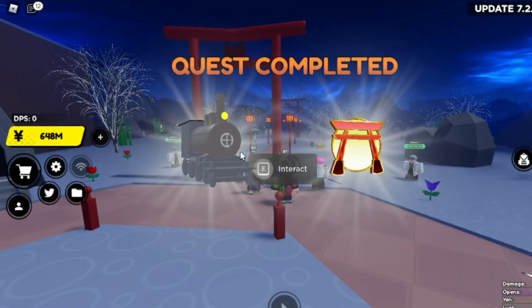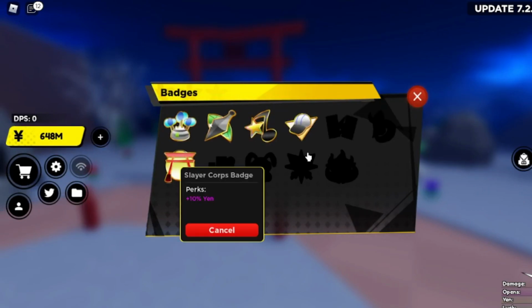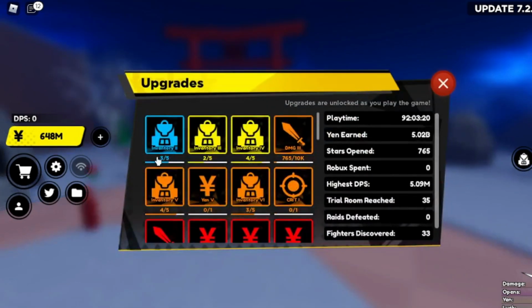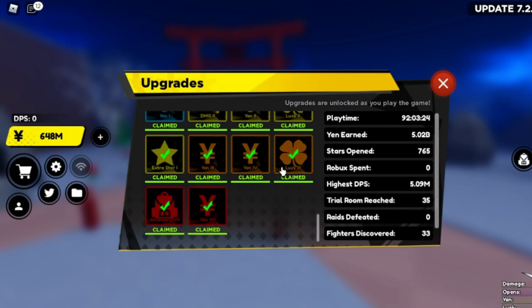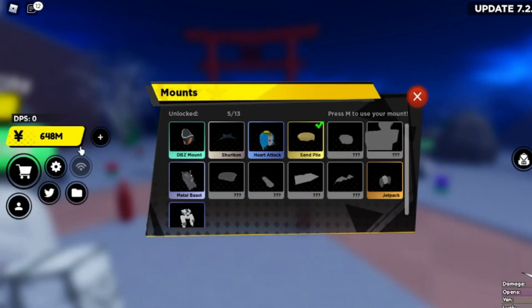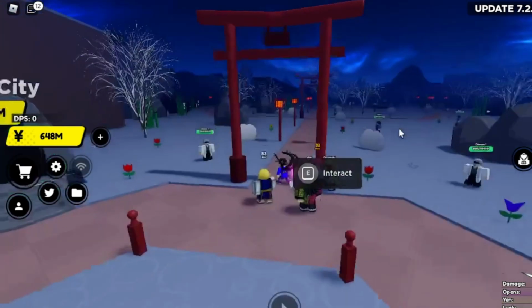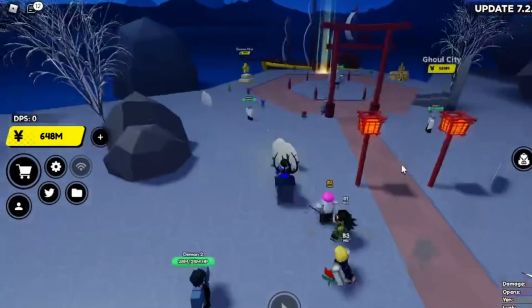So here's the mount, and here is one of the tokens that he gives you, which is kind of like a badge. It gives you yen, and sometimes they give you extra luck. Here I'm pretty sure it'll give you extra things as well. Yep, right there. And if we go to the mount, the thing that we all did this for, or that I did this for at least, the metal beast, equip, and we press M, and it gives us a lot more speed if we walk around.